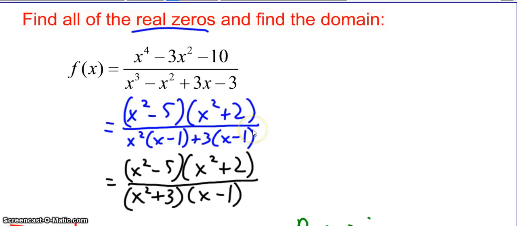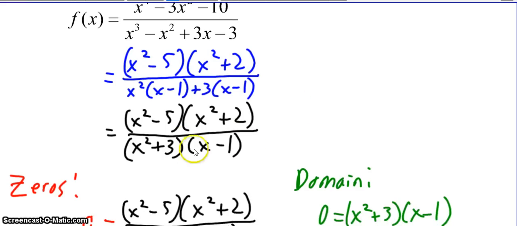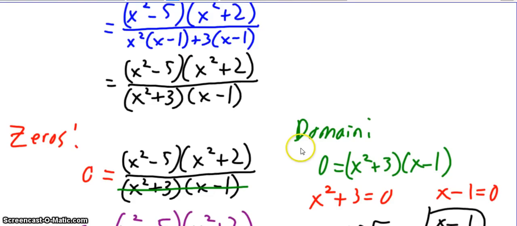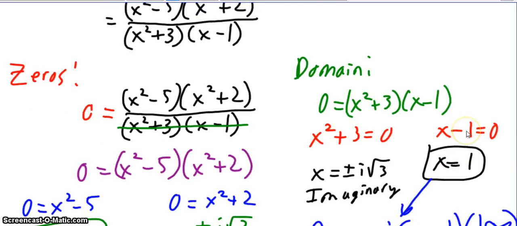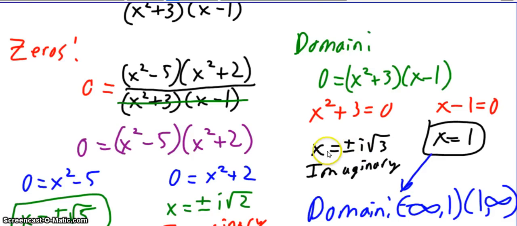Then the domain. Well, remember when we talked about domain, how do we find it analytically? We think about what values don't work. What values won't work in this case would be if I divide by 0. So I set the denominator equal to 0 to find the values that won't work. I've already factored it. So I set my factored denominator equal to 0, set each individual factor equal to 0, and I end up with x equals plus or minus i root 3, which are two answers that are imaginary numbers. And remember, when we talk about domain, we only talk about real numbers.